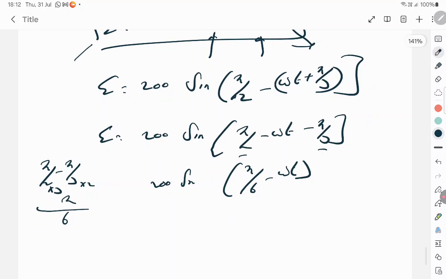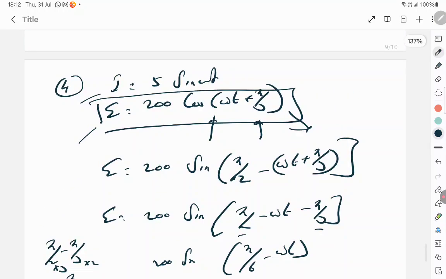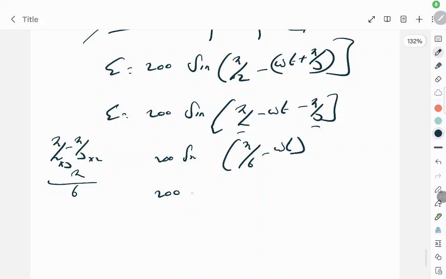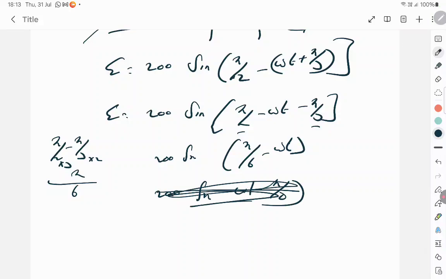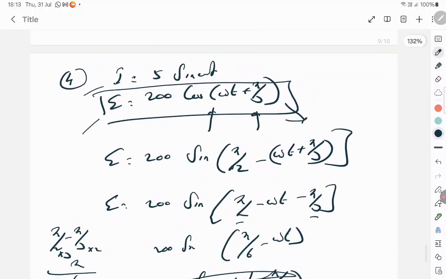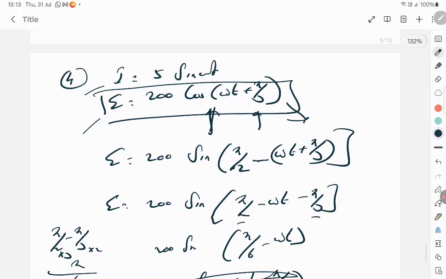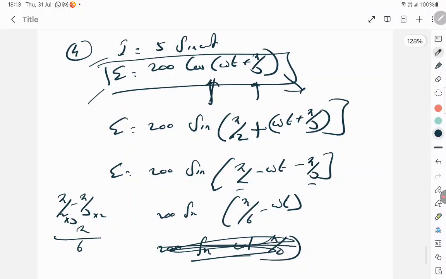Correct? Now you know sine of minus theta... okay, I'm stuck with the sum, let me think about it and then do it. Sine of 90 minus omega t. See, I got it like this, where I am supposed to get sine of omega t minus pi by 6, I am not getting it in the right form. So there is some mistake. What is the mistake? Go back. When you write cos theta, you can also write it as sine of 90 plus theta. So let us try with that.